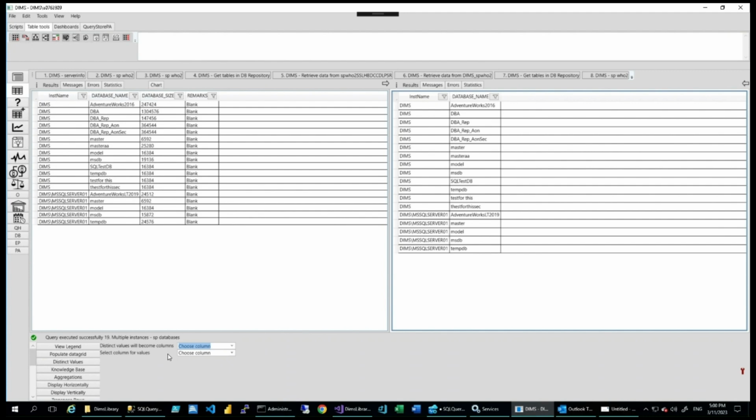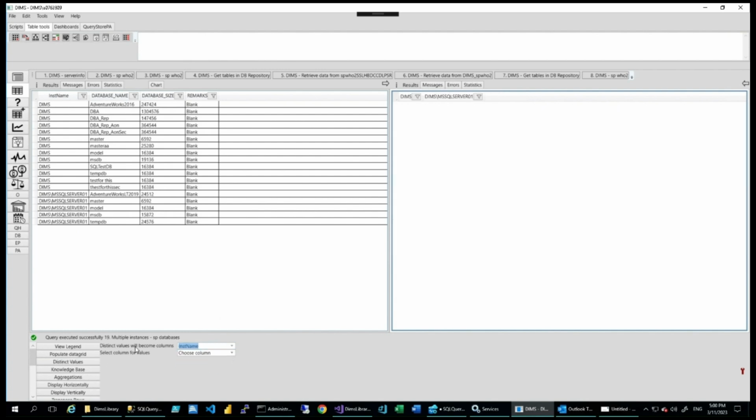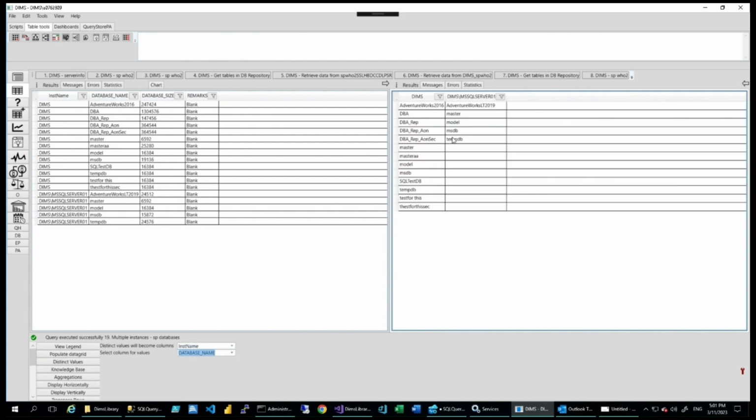I can choose distinct values will become columns. So for example, I want to see somehow a transpose information, so I will choose the instance name will become columns. And for values, I will choose database name. Sometimes, again, in specific scenarios, this way to see the data is more useful.